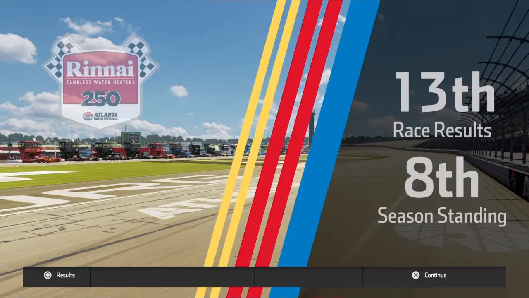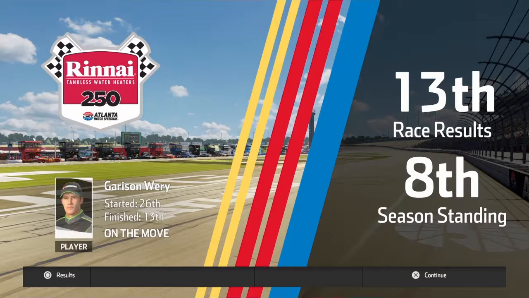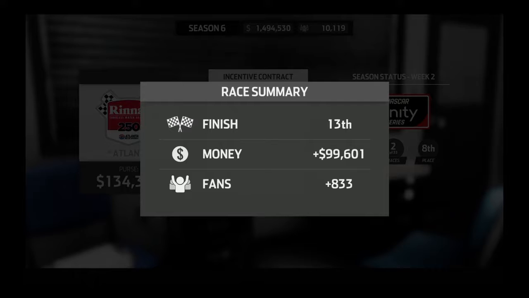Christopher Bell had the fastest lap with a 31.0. Christopher Bell led the most laps with 7. I was on the move. I started 26th. I finished 13th. Jeff Green had a tough break. He started 28th and he finished 40th. Ouch. I gained 833 more fans. I'll probably get like over 1,000 once I hit Cup.